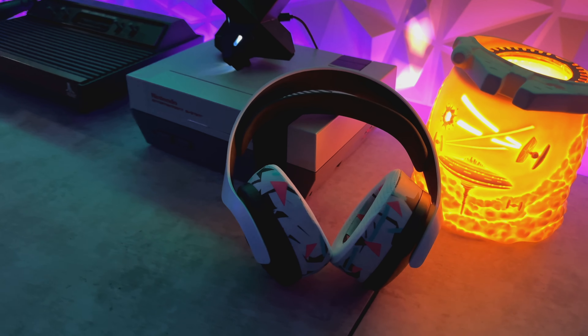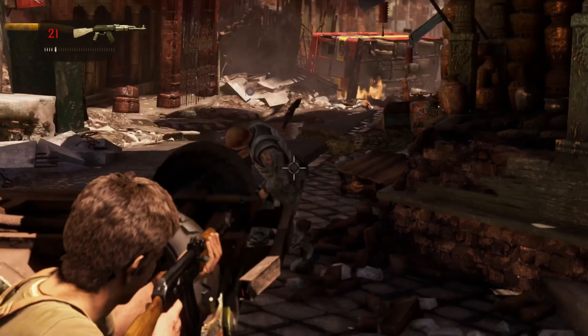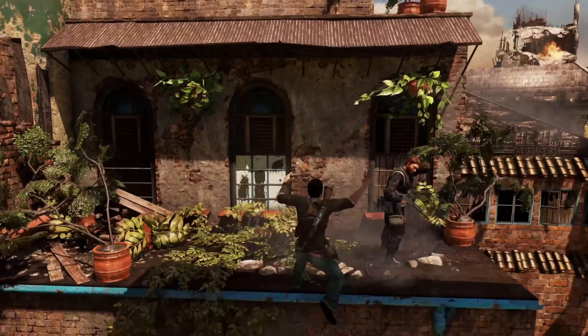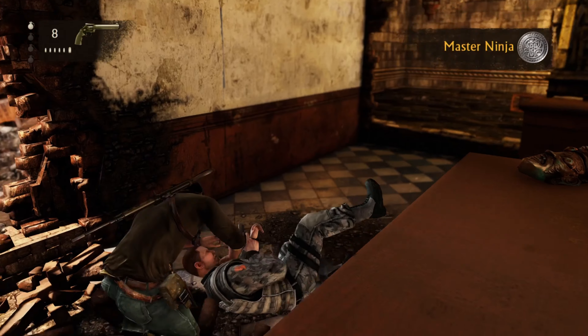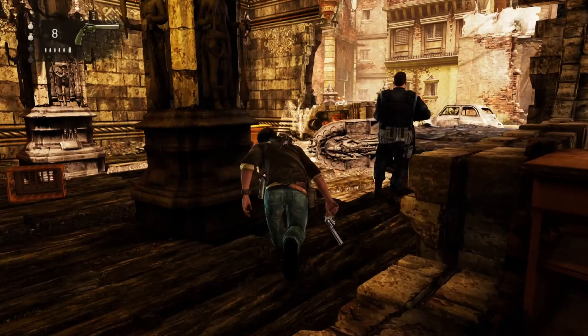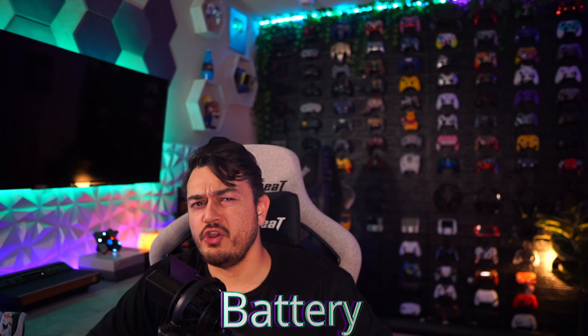I went for the 90s retro pattern — it looks super sick. Most importantly, the weak link of that pleather leatherette material on the stock earcups has been replaced with cooling gel material. While 'cooling gel' gets thrown around as a marketing gimmick, these work exactly like you'd imagine: the surface material actually feels cool to the touch. Living in Florida where ambient temperature varies greatly in my room, these always feel cooler than the actual room temperature. That's freaking awesome.